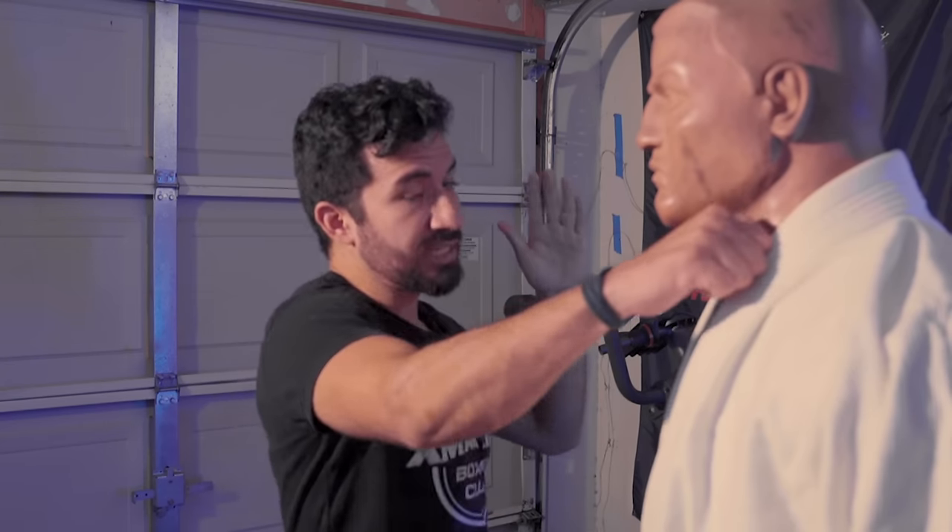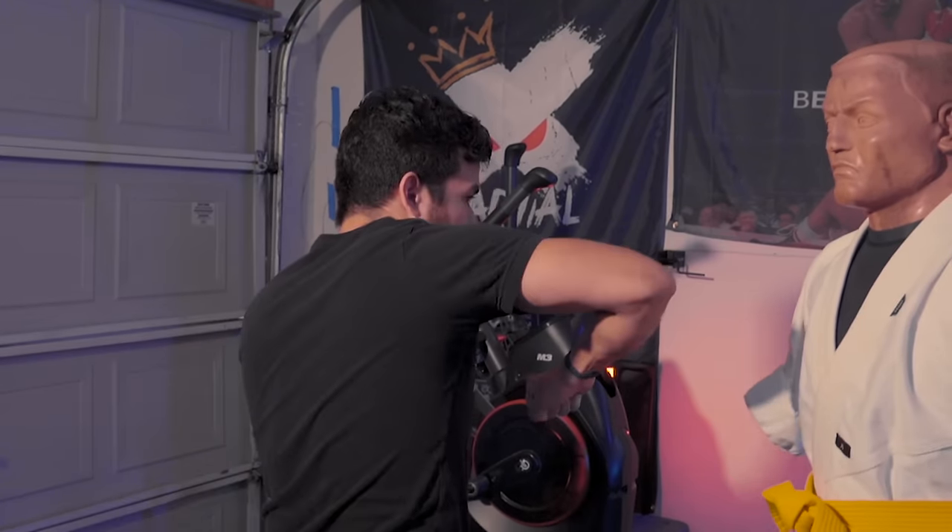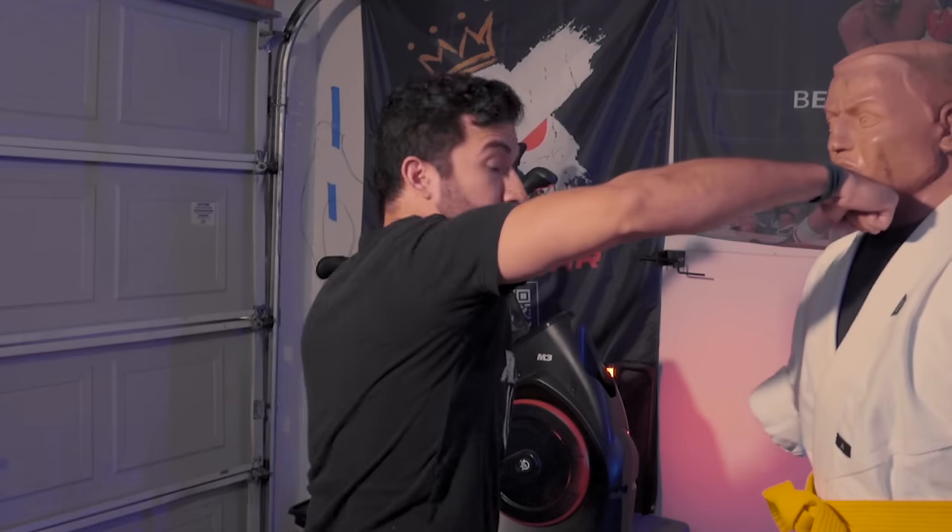Never mind the fact that this feels awkward to do, this is also a very delicate, very precise way to have to strike somebody. Strike something soft like the temple or coming up under the jaw and it'll probably hurt them a lot. Strike something hard like the top of the skull or even into the teeth, and you're just as likely to break your own thumb as you are something on them. Your overhand is a very versatile strike — outside of it being one of the more powerful punches you can throw, you can also throw it with the palm in towards you, beer mug style, or turn the wrist out focusing on the lead knuckle, or land with the inside of your hand or forearm and still create just as much force.